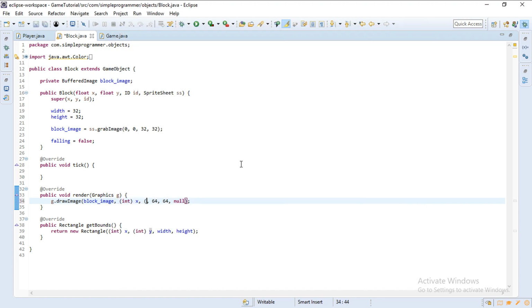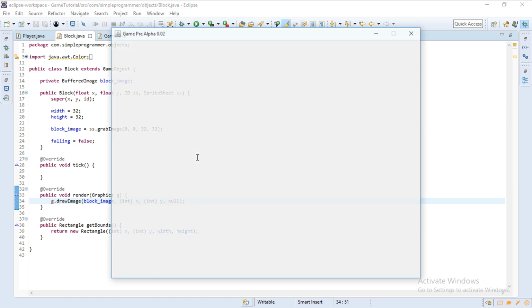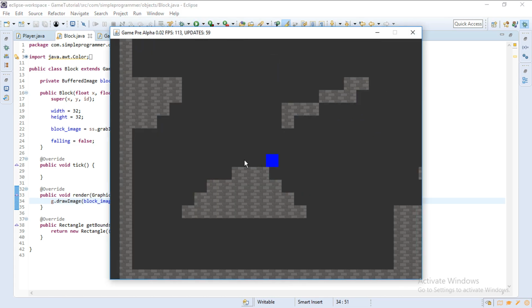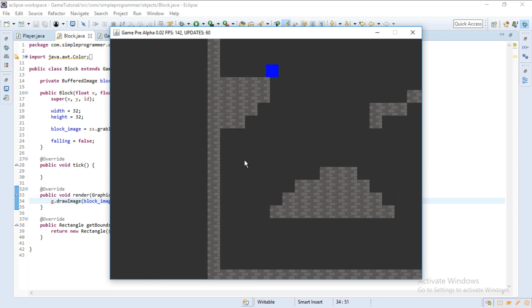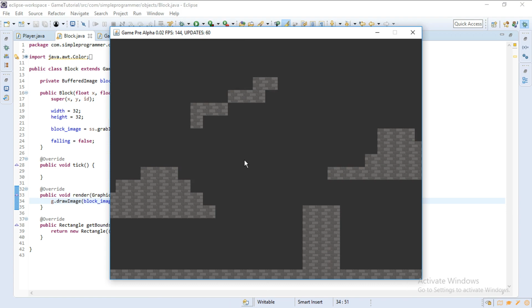So I'm just going to set that back to what it normally is. Remove that 64 by 64. Int y. So now if we run again, you should see that we have perfect collision. Collision's still good, even if I set the player to 32 by 32, like at the start of the episode.